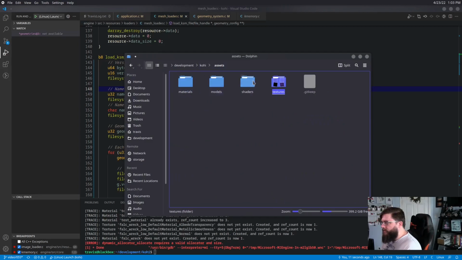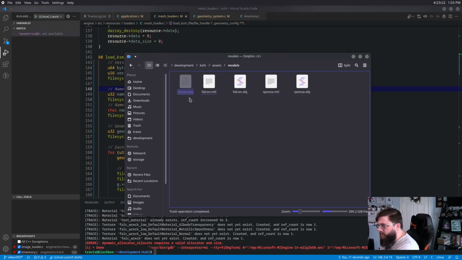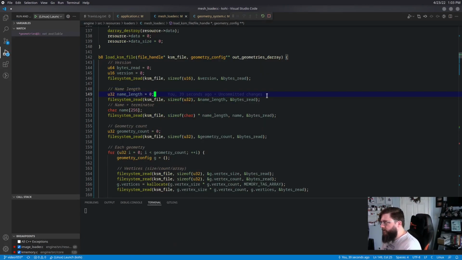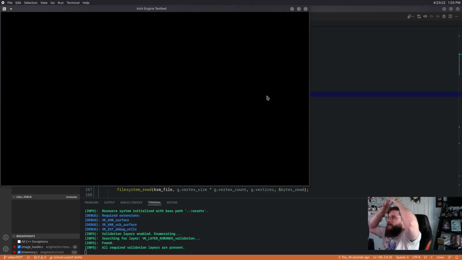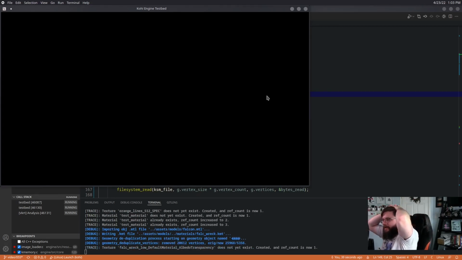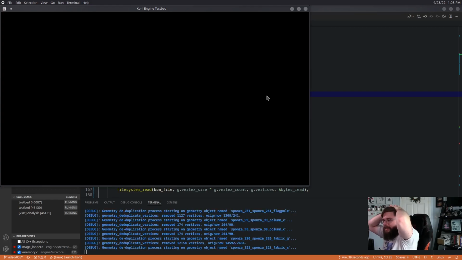So let's go here to models, and we have these KSM files here that were generated. Oh yeah, 1.7 kilobytes. Yeah, there's no way that guy's valid. Let's just get rid of those real quick. Because our write failed, it was finding the KSM file and trying to load it in, but it never finished actually writing the file out. So it wasn't loading anything, and that's what was failing.